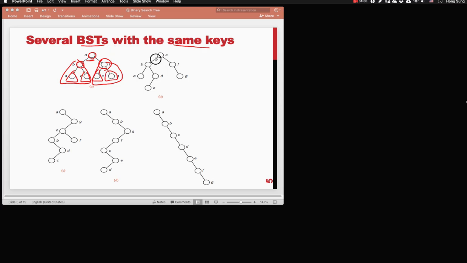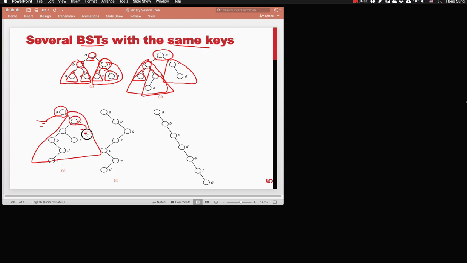In the second one, the root is E, with a left subtree and right subtree, and then this is a root with a left subtree and right subtree, and so on. So recursively, you can verify the key value requirements. Here, this is a root, and there is nothing on the left subtree, so this is a right subtree. On the right subtree, this is the root, and there is no right subtree, so this whole thing is a left subtree, and this is a root with a left subtree and right subtree.